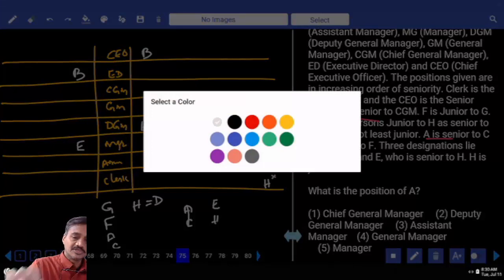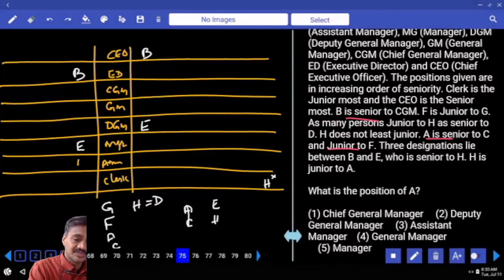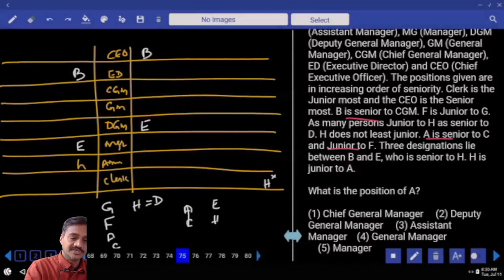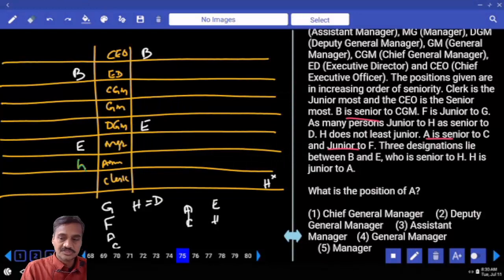Now what are the different possibilities you have? Can you have H at this place? If H is here, number of persons between H and D. Now how many persons are junior to this one and junior to H? There is one. Hence there must be one person senior to D. Is it possible? No, hence H cannot be. Then can we have H at this place? H is here, D will be here. That is another. Now in this, why is it no? H is not the least junior, isn't it? Hence this case is completely wrong.